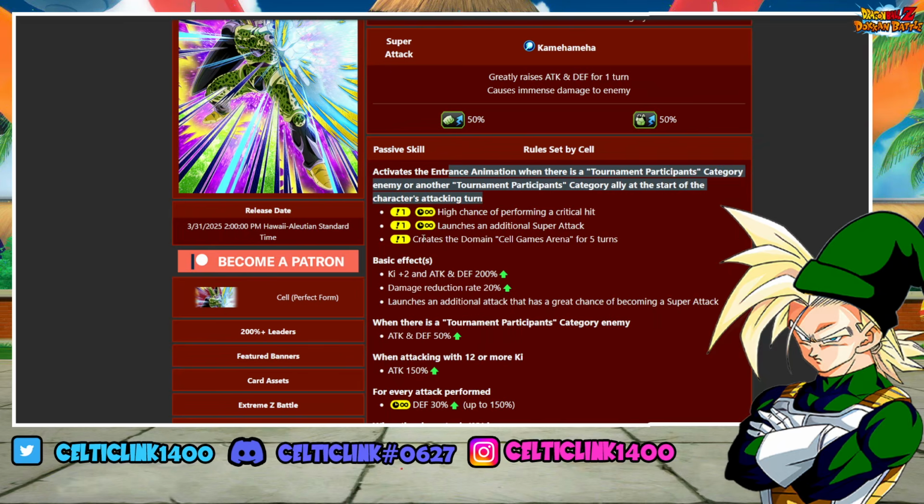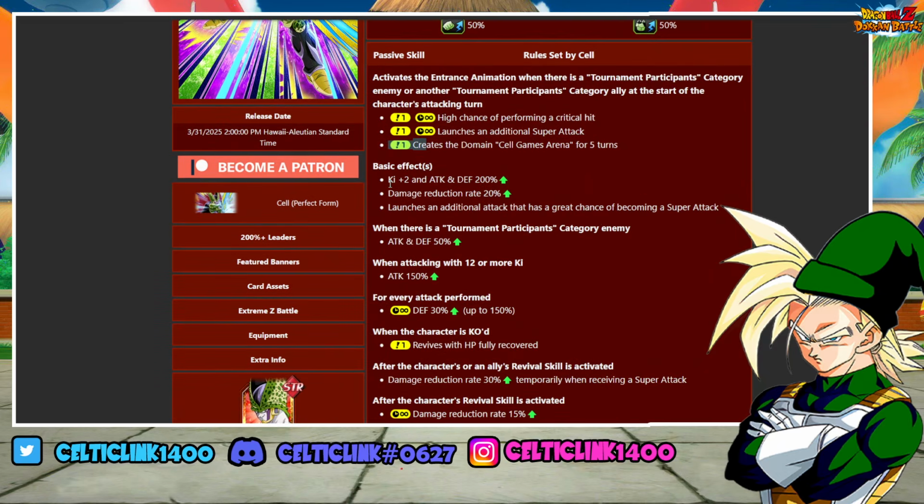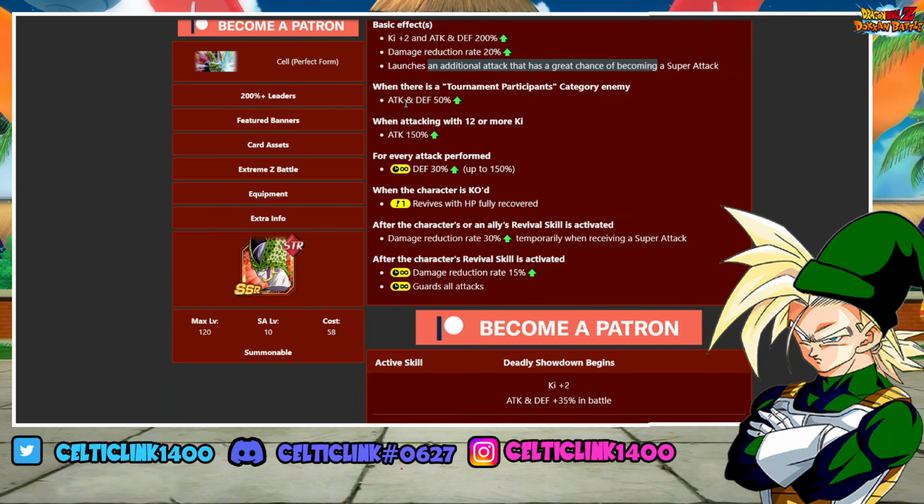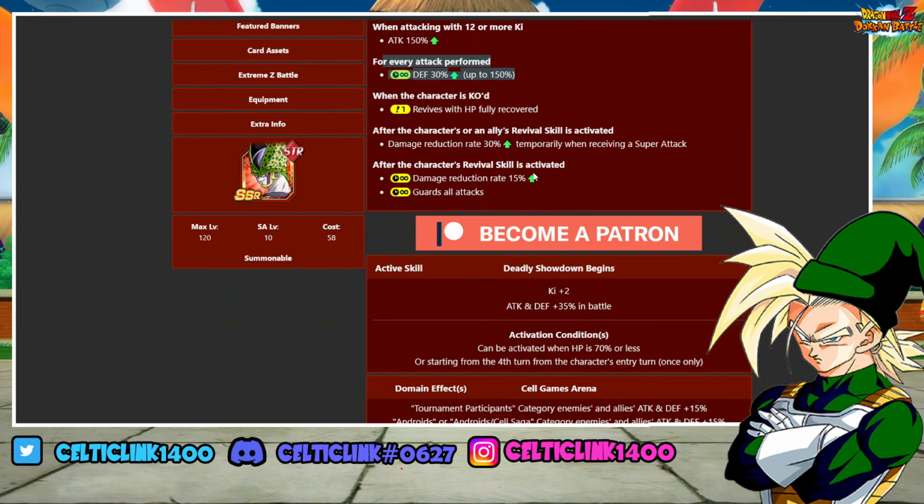He also creates the domain once he appears for 5 turns. He gets key to attack defense 200%, damage reduction rate 20%, launches an additional attack that has a great chance of becoming a super attack. When there's not a tournament participants category enemy, he gets an additional 50% attack defense. When attacking with 12 or more key, he gets an additional 150% attack and defense. For every attack performed, he gets an additional 30% defense up to 150%.